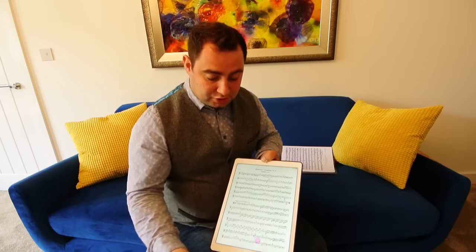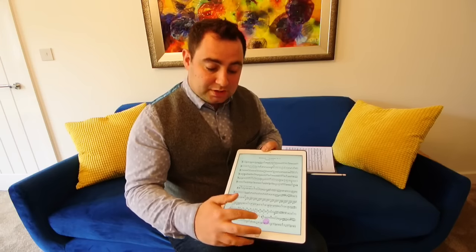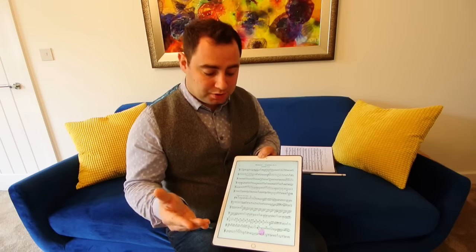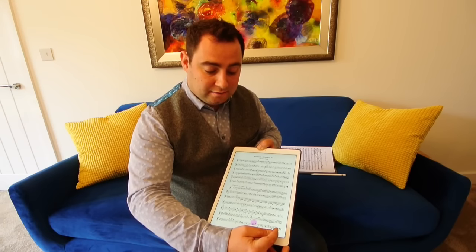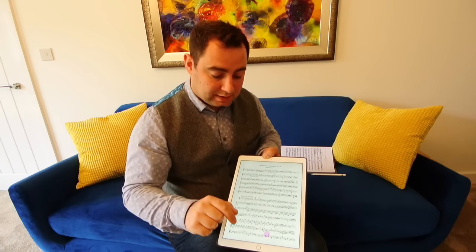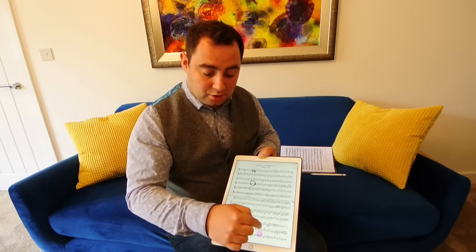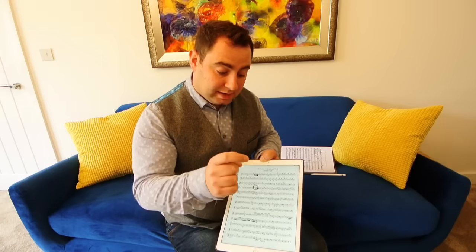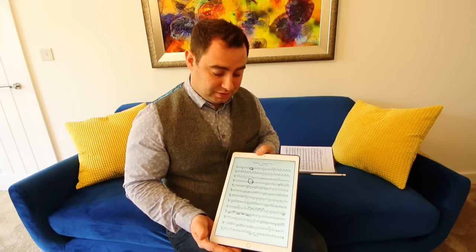Another advantage of 4Score are these action buttons. I'll be playing along the bottom line here and I've got a very short rest to turn the page - as quick as it is just to point at your music stand, I've only got a crotchet and a half. So this button here - what I can do is press it as I'm coming up to a suitable moment and it will deliver half a page at the top. Then I just tap it again when I'm in a suitable rest afterwards and I'm on my next page. That's quite a useful little trick they've used to get around the page-turn problem.